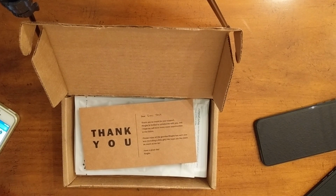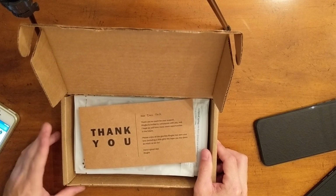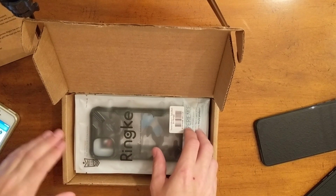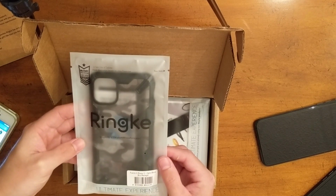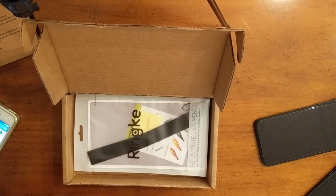So in this video I wanted to go over some cases I received from Ringke, and they were kind enough to send me two cases, one case for the iPhone 11 and one for the 11 Pro Max. So here is the one for the 11, and this is the Fusion X. This is in Camo Black here, and they have this nice eco packaging that they use.